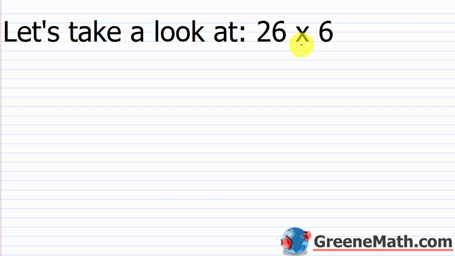Multiplication is commutative. I can do 26 times 6 or I can do 6 times 26. I get the same answer. It will make your life easier if you take the number with more digits, which in this case is 26, and put it on top. So I'm going to put 26 on top, and I'm going to put 6 on the bottom. Now, just like with vertical addition, we want to draw a horizontal line underneath the bottom number, and put an operator symbol, which in this case is the multiplication symbol, out to the left of the bottom number. Performing this operation is very simple, and once you've practiced it enough, it'll be very easy for you.